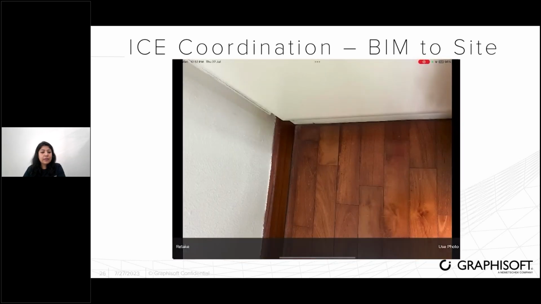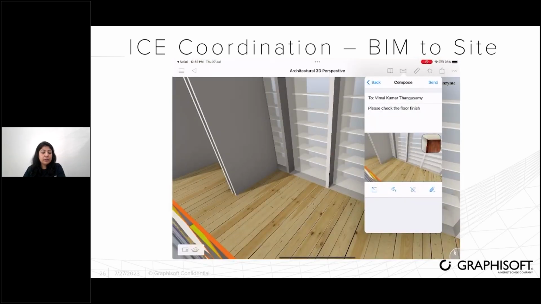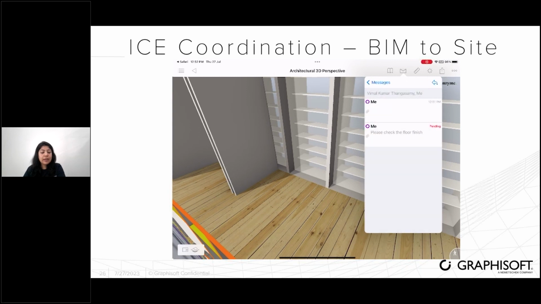Not just that, I can take a screenshot or a picture on site and attach it with the message and send it to the other project members.